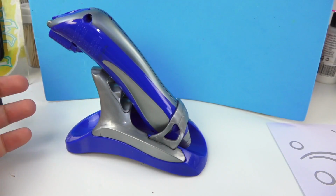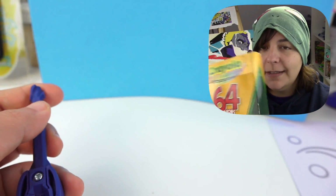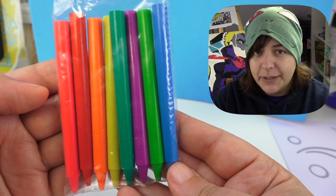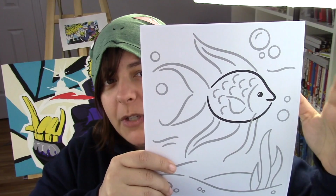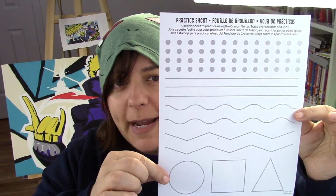Here's what we get inside. The crayon melter and holder, the plug, a crayon cutter and the cleaner. Luckily, if we need, I love the smell of crayons. I have extra Crayola crayons in case. 8 super vibrant colors: pink, red, orange, yellow, green, well, 2 greens, purple and blue, and 3 coloring pages. One is a fish, which I'm gonna do, a lion, and a practice sheet.